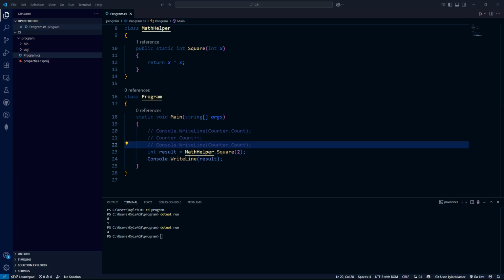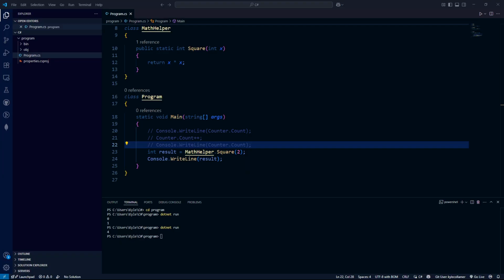Before we continue though, I think it's important to understand the difference between static and non-static. It's important to understand that static members are shared. Only one copy exists. Non-static members belong to each object. In other words, each object gets its own copy. If you mix static and non-static members, you have to be careful because static members cannot access non-static fields or methods directly because they do not belong to any particular object.